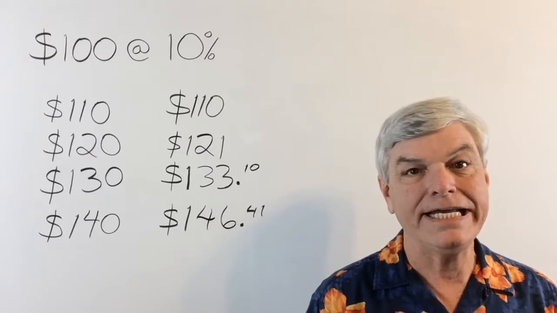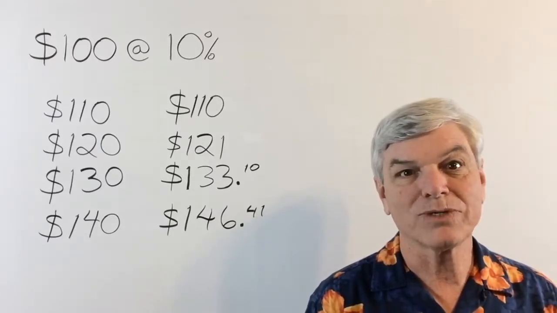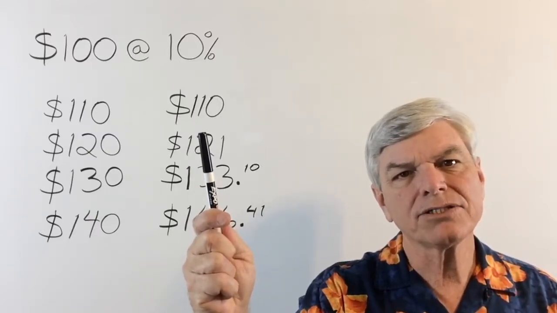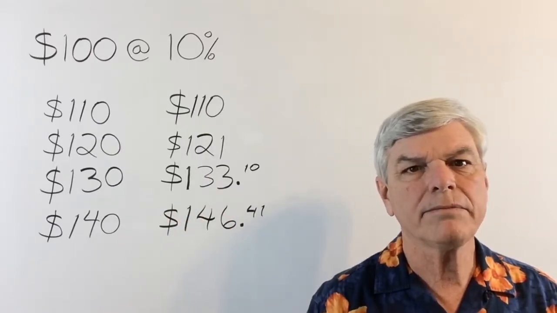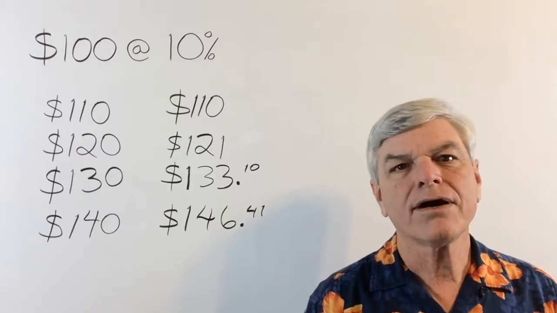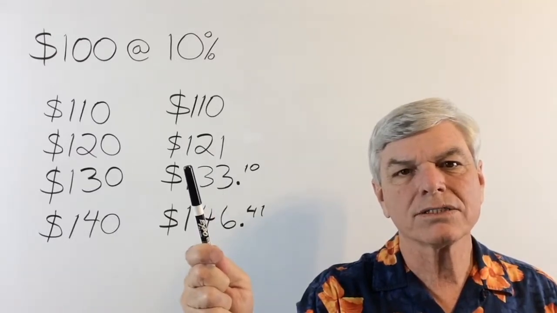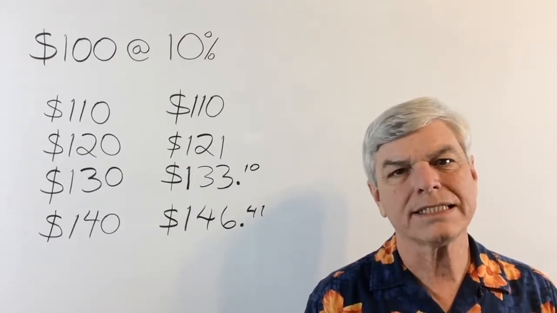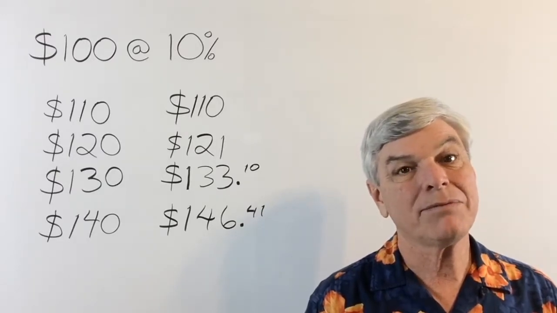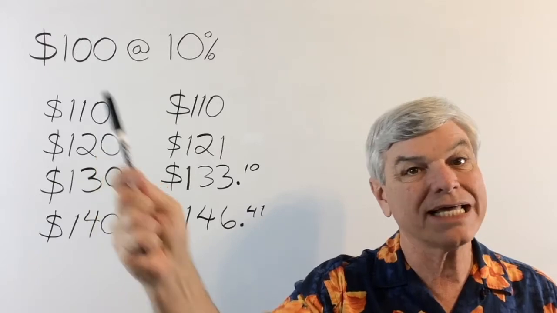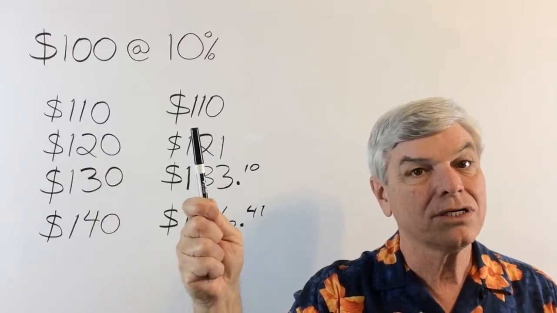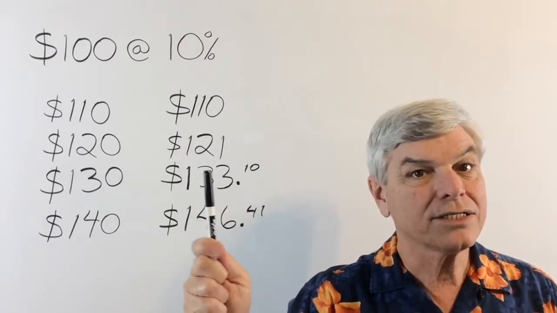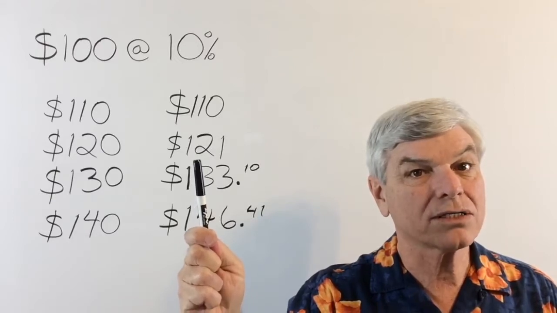Now, there is an idea, it's more than just an idea, it's a reality of compound interest. At the end of 1 year, I have $110, just the same. But at the end of the second year, I have $121. See, I only had 120 here. Why is that? Well, because the 10% interest is not on the original $100. At the end of a year, I have $110, so I'm getting 10% interest on the $110. And so at the end of 2 years, I have $121.